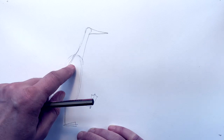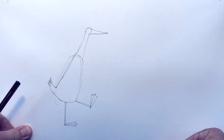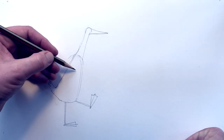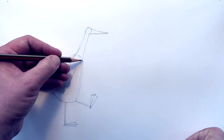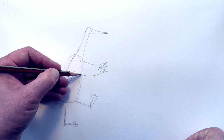The thing you don't have to worry about when drawing is that your drawings never really are going to look good until the end. So you shouldn't worry if while you're drawing them, you think, oh, this isn't going well. Because drawings are great. You can change them all the way through. He's going to have a wing down by his side here, and all that's going to be is like that. Easy peasy. And I think we'll do a wing coming out the front, and that's just a similar one, but just coming out the front like that.